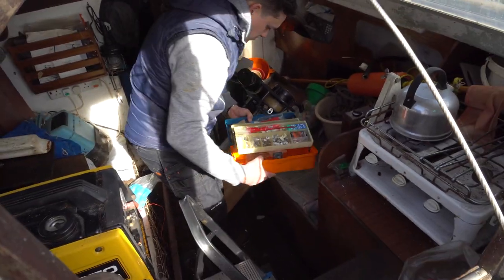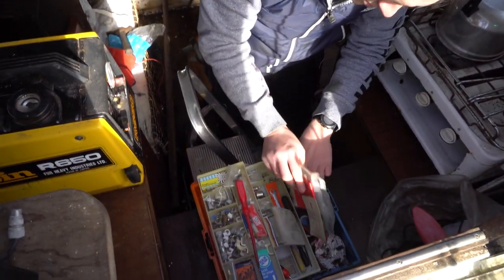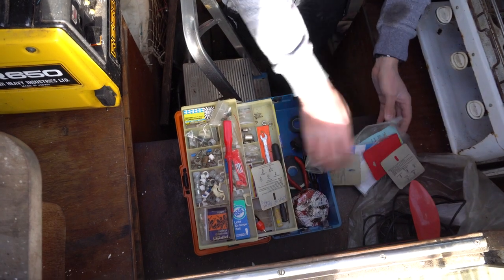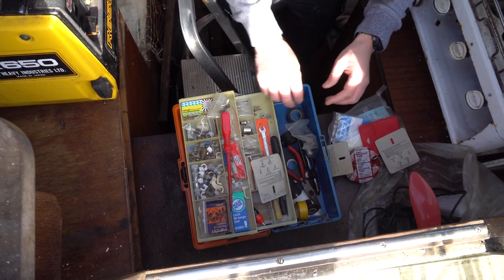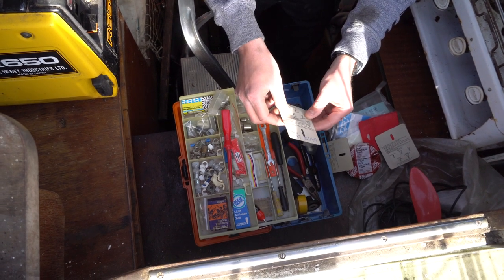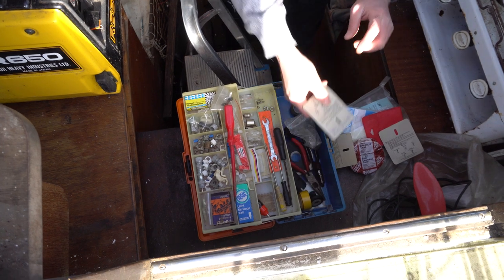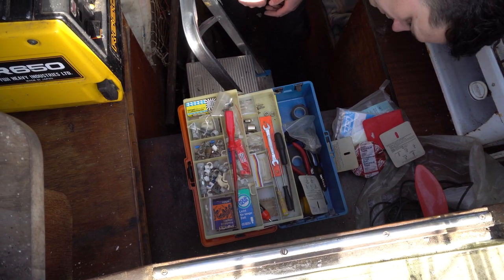What's in our toolbox? We've got plenty of tools in here. They've been around a while. Let's have a look at that. To be honest, I can go through all this later. Look, this is obviously the boat's electrical system. We've got fuses, we've got pliers, electrical tape, deck fittings, Navstar Decca. So Decca means basically like the old sort of GPS style Decca stuff.